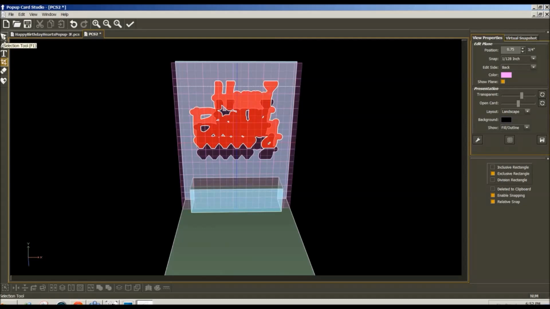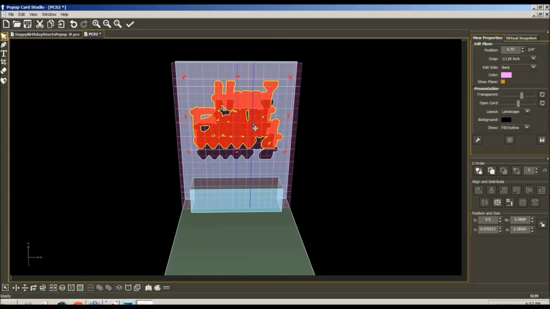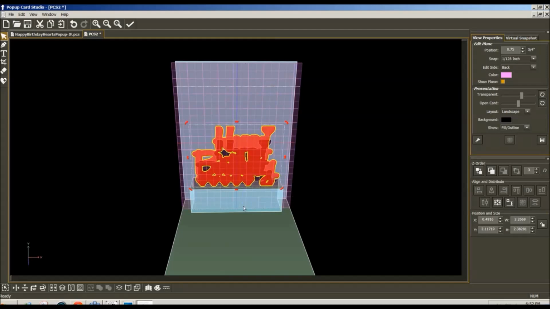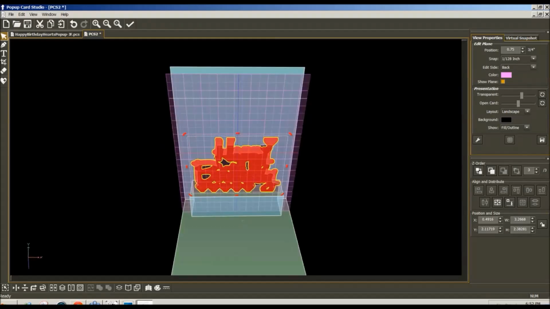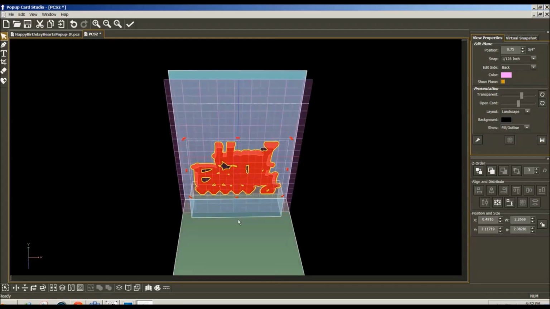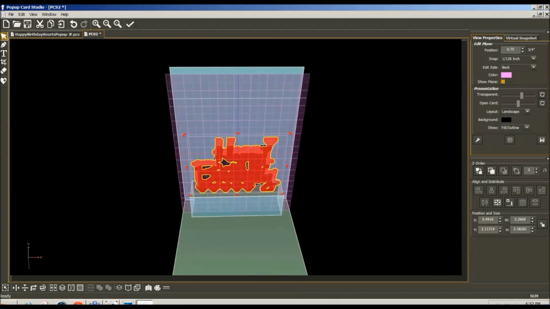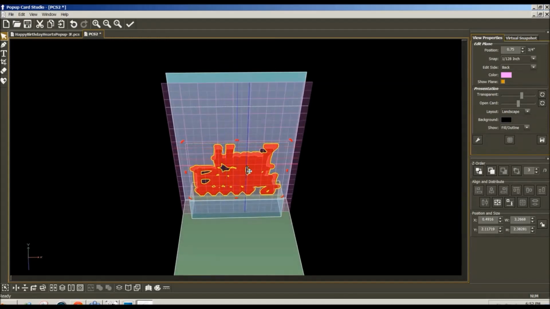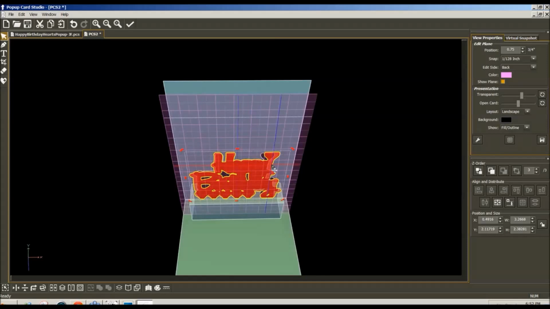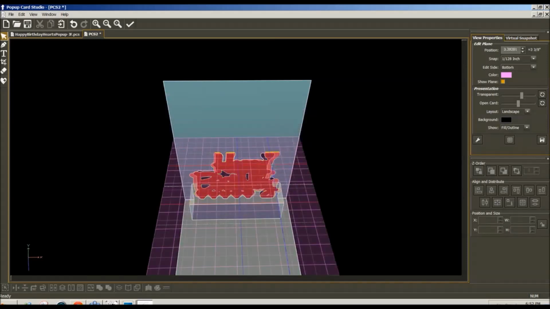So now I'm going to click on the arrow here. I'm going to select the shape, center it, and drop it down, and it lands right on that little pedestal. So those lines are all ready to fold, and all I need to do now is add the anchors to the top. I'm going to click on the space bar to change planes, and it automatically goes to the top.